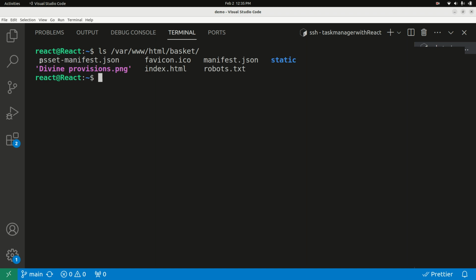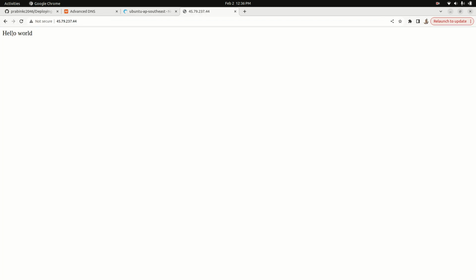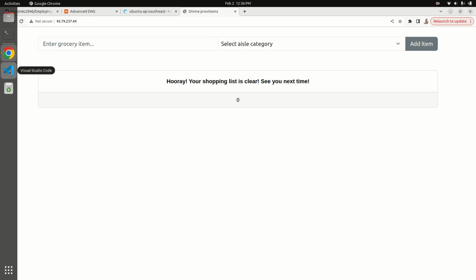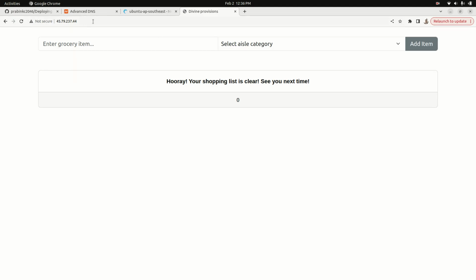We can see we have all the static files and the folders we need to serve our React app. Now I'm going to do refresh. Still, as you can see here, it's serving the hello world, right? Or if I refresh, as you can see, my app is there, even without me having to reload it. That's interesting. So right now you can see my app is there, and let's do some testing.